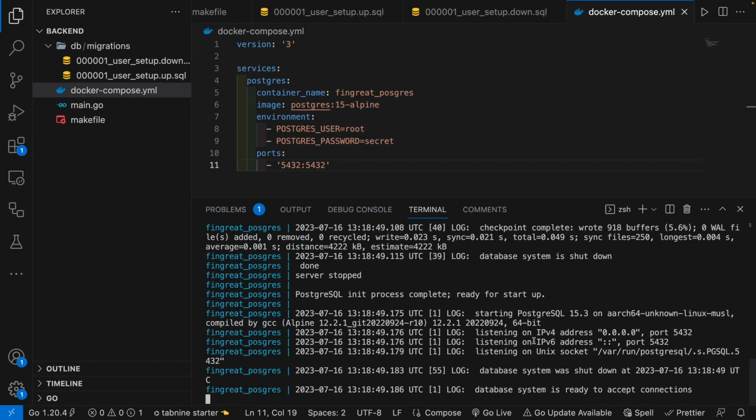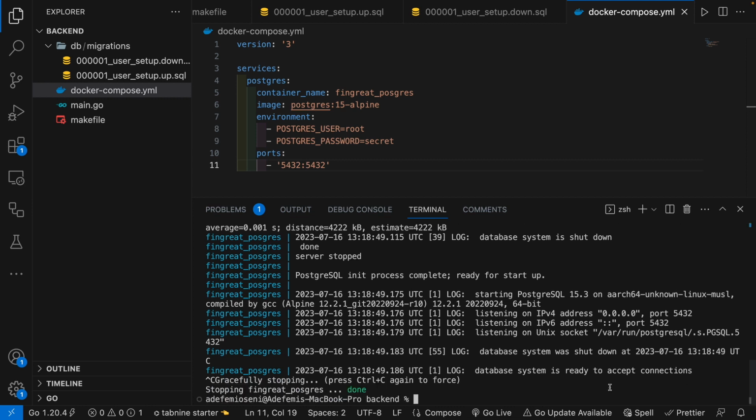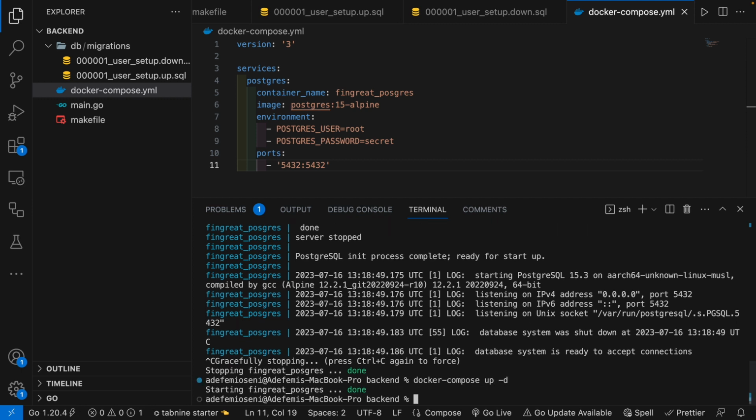So currently you can see that everything is just running out. Sometimes we don't want to run it this way. So we can close this, Ctrl+C to stop this. So instead of running Docker Compose up, we can run Docker Compose up -d to run it in a detached mode. Okay. So as you can see, it's still running, but it's not showing all this information and it's not holding up our terminal. So we can perform every other operation we want to do.